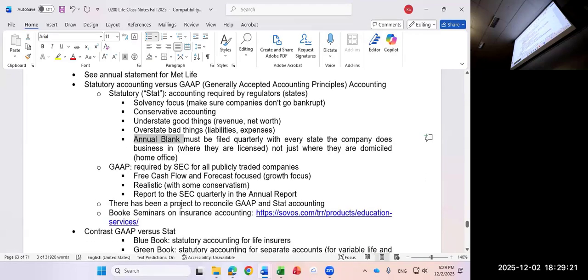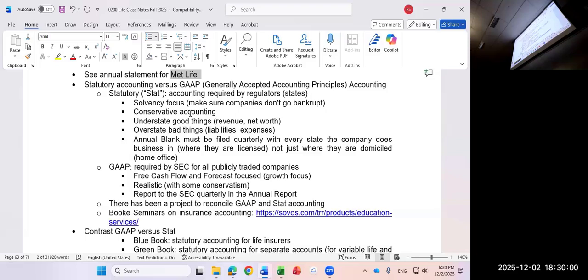When I started at USAA, my first year I was on the management accounting side, but I moved over to the accounting side right when they were doing the annual reporting. And back then, we were actually typing on typewriters, which you don't even know what that is. But they had just gotten PCs. We were starting to do things electronically. It's just amazing. If I could show you MetLife's annual statement, the statutory blank, it's hard to even imagine how they did this in the 50s and 60s. You've seen the big bays of typists, right? Just in some of the old movies.